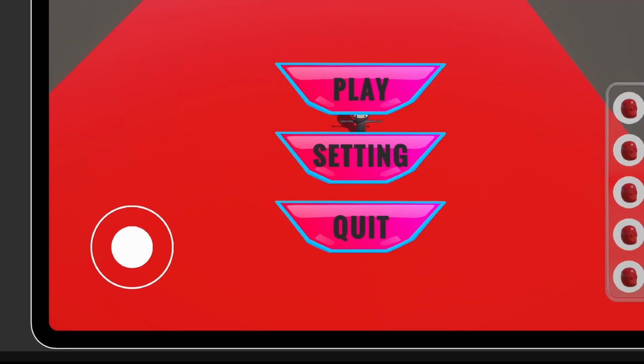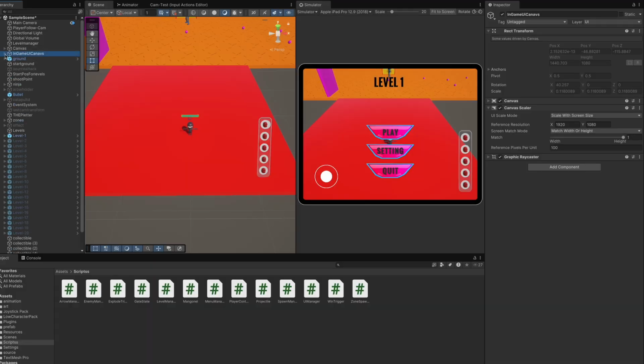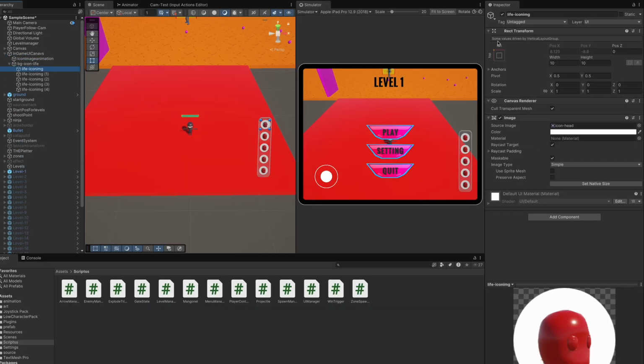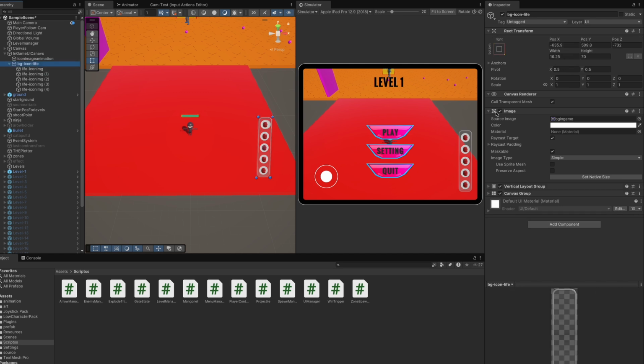There it is. There is the canvas. Like you see, the values are driven by the vertical layout group. We cannot move it in x and y, but the parent object is what the values are driven from.